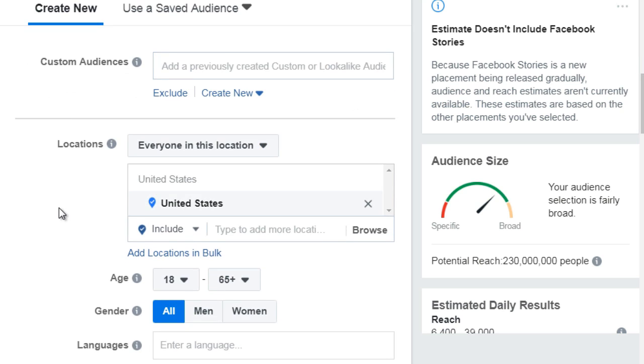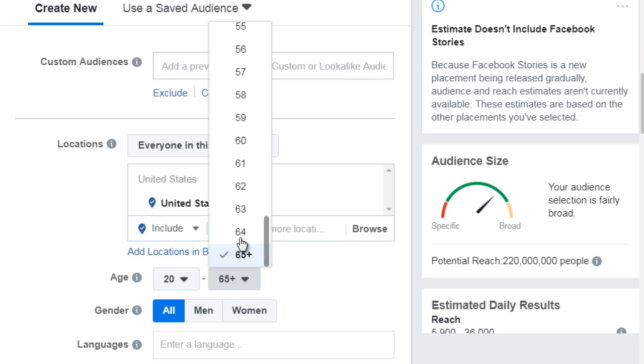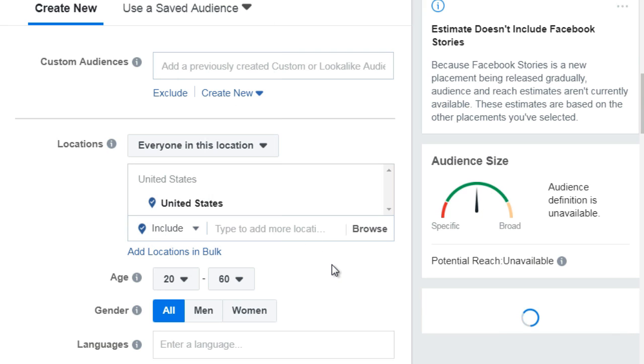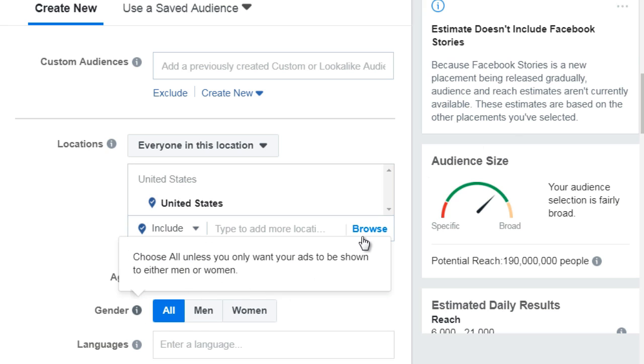Now, location allows you to specify a specific location. So if you want to do custom audiences, anybody who visited a specific page but is also located in the United States and is within the age bracket of, let's say, 20 to 30 or even 60, and we only want to focus on men or women, and only a specific language, or we want to do all.